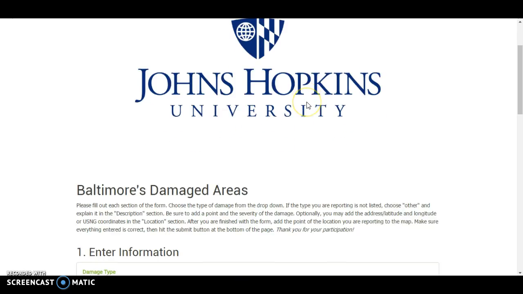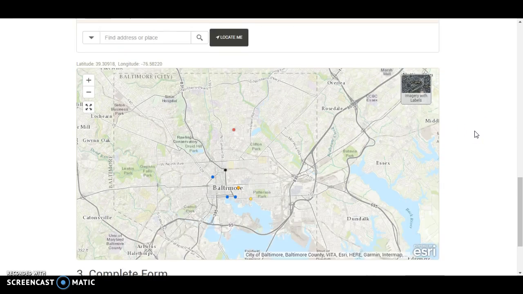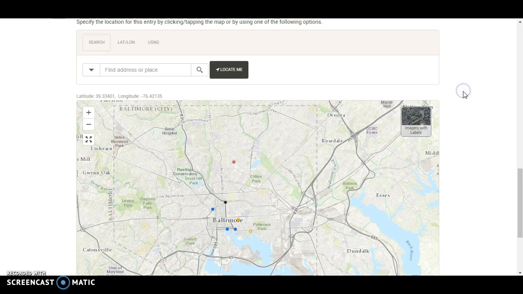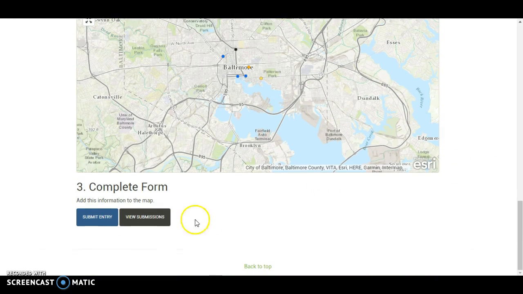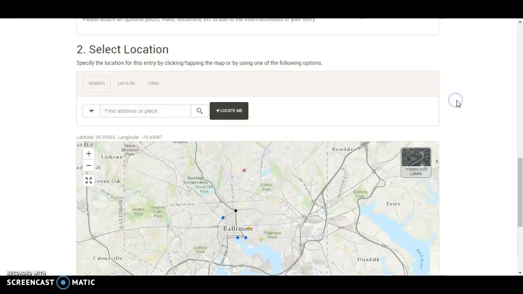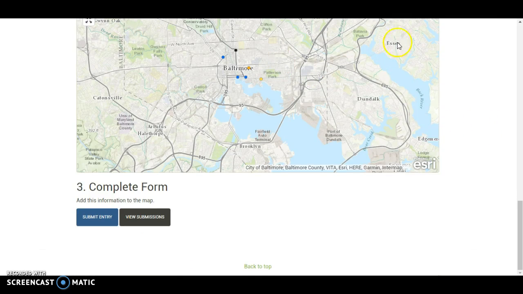This is the GeoForm crowdsourcing form that allows anyone to select the different types of damage that's been happening in the area and the severity, give a description, put the location, and also plot it on the map. Once it is plotted on the map, it will be color coordinated based off of the type of damage, and you'll be able to see it once you hit submit. And this way, instead of putting in the information afterward, like in the previous map, you put the attribute data in beforehand and then make the point.